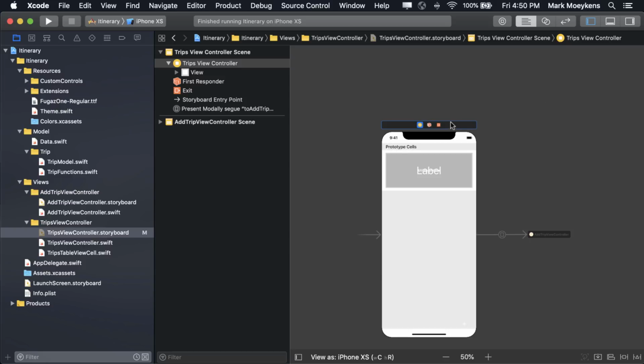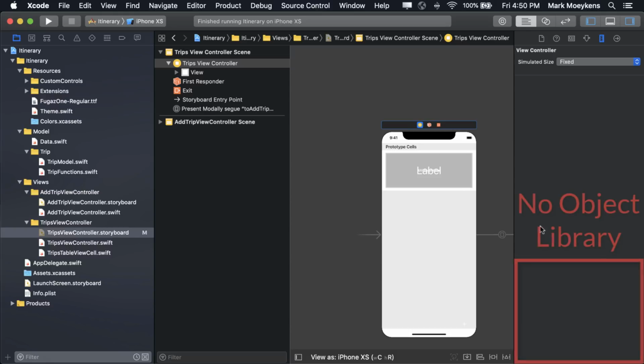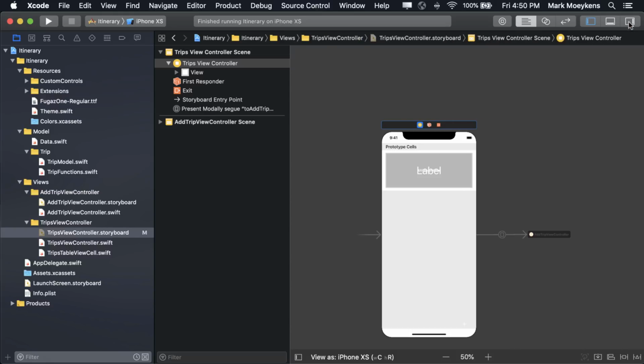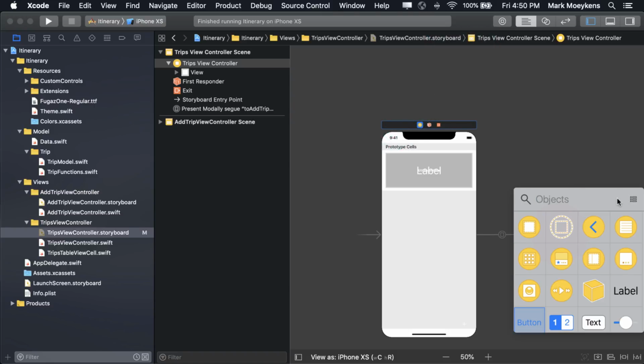Now what I used was, I didn't put a UI view in here. I actually used a blur effect. So let's add the blur effect. And in Xcode 10, if you look at this side here, if you show the right pane over here, it doesn't have the controls over here anymore, the object library. Instead, you have to use this button right here to pull up the object library. And in here, you just start searching for whatever it is you need. We need a blur control.